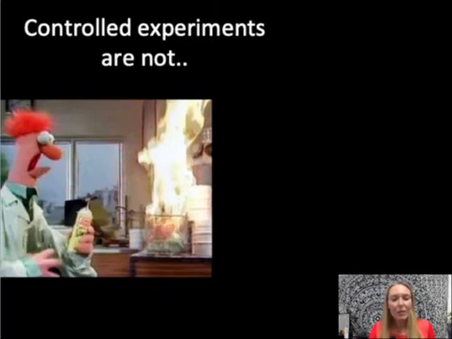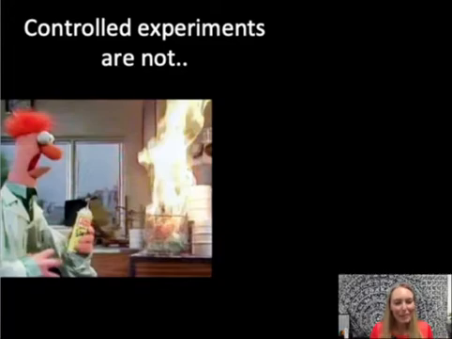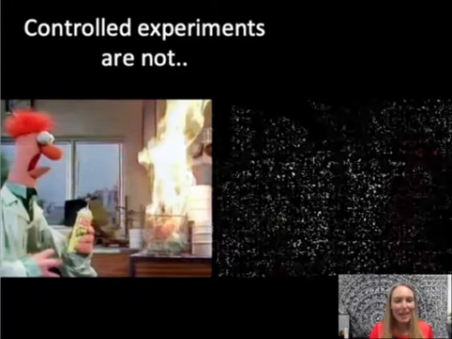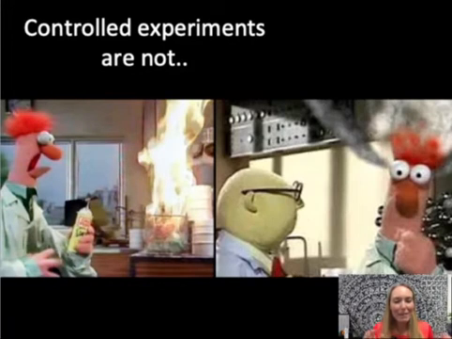When you think of a controlled experiment, you probably think of a scientist in a lab coat mixing a bunch of stuff together to see what happens, and if something happens, then bang, you've discovered something. But unfortunately, it's not usually that simple, and it takes a little more work. And oftentimes, to definitively say that we have discovered something new, scientists must have completed lots of controlled experiments that all lead to the same conclusion.